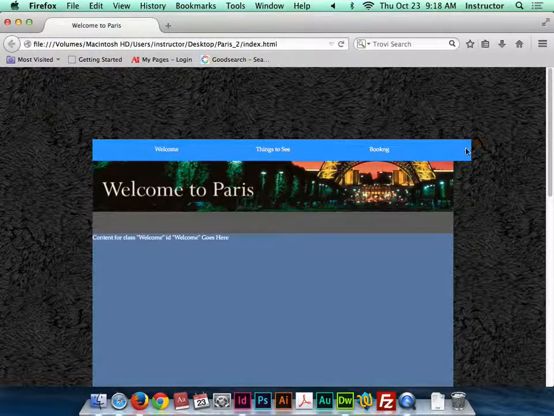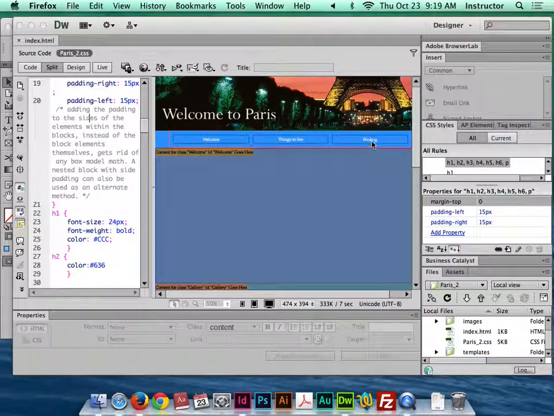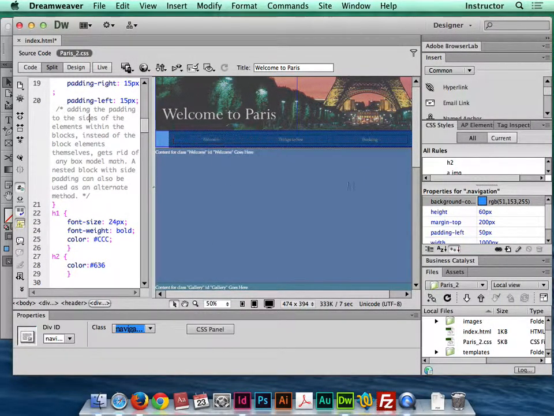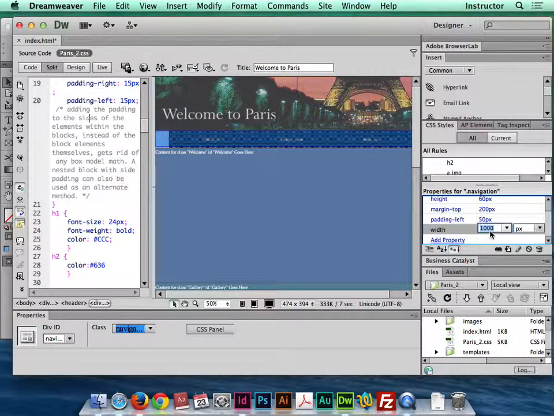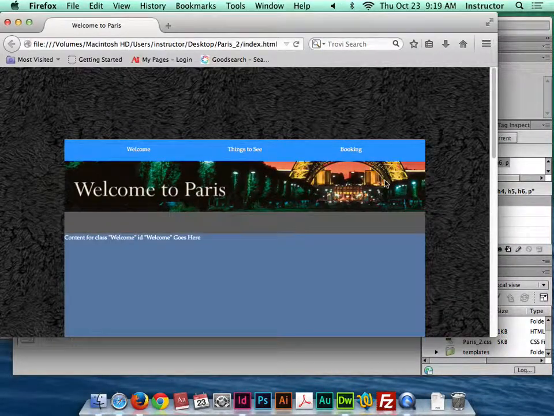So the same problem we had before reoccurred. Because I added 50 without taking 50 off the width, it pushed it open. So we could correct that, but other than that, everything is right other than the fact that I spelled booking incorrectly. So let's fix that. Booking. Come back to our div here. I managed to grab it, set the width to 950, because once I add that 50 padding in, it'll fit. Save it all again, and preview in Firefox, and we should have solved the problem.